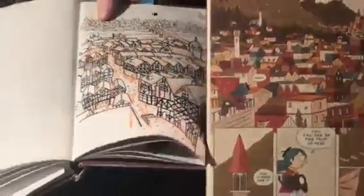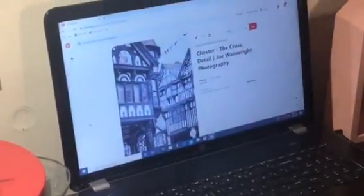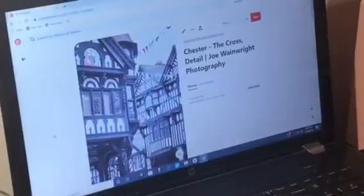And it's not only books that are a great resource. You can find amazing pictures on the internet. I love to use Pinterest, and it helps me find exactly what I'm looking for. So using all of that, I was able to do this without much trouble, and it really helped a lot.